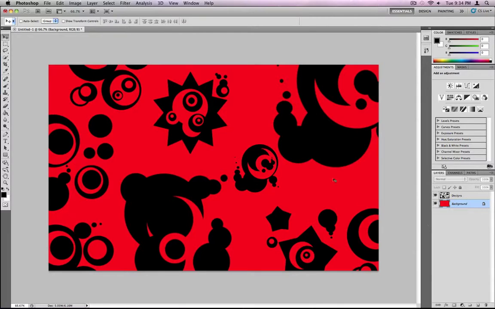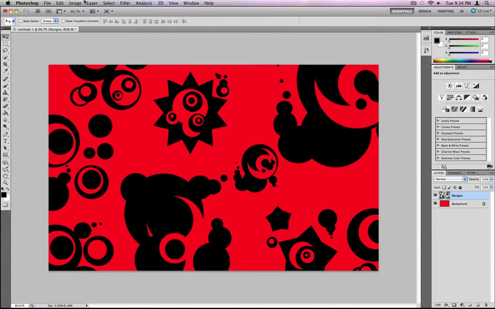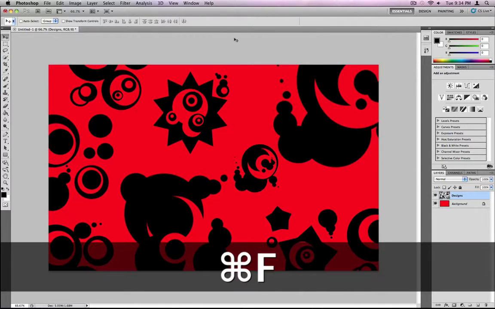What you want to do now is select your designs layer. Hit filter, sharpen. Just hit Command or Control F a few times to sharpen up the edges.